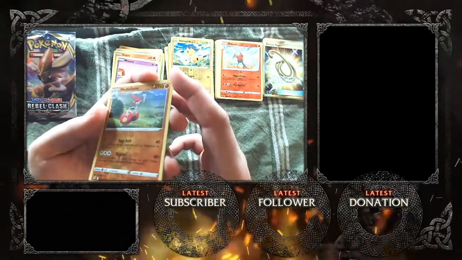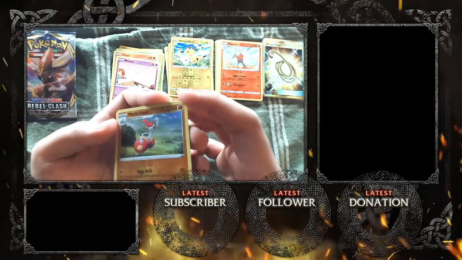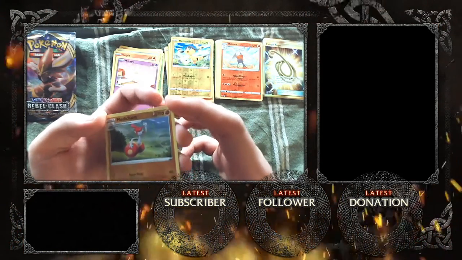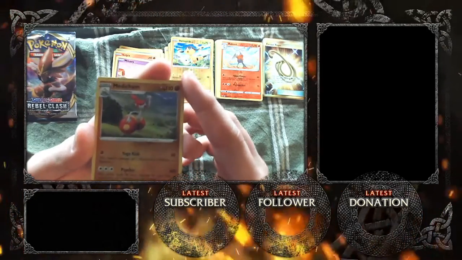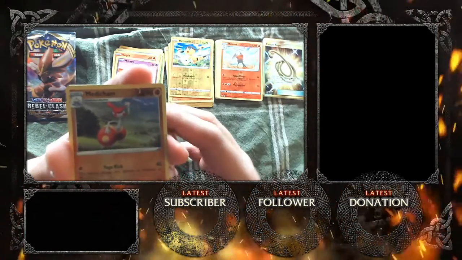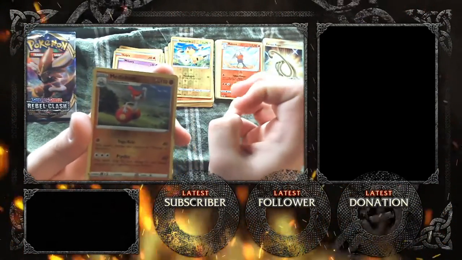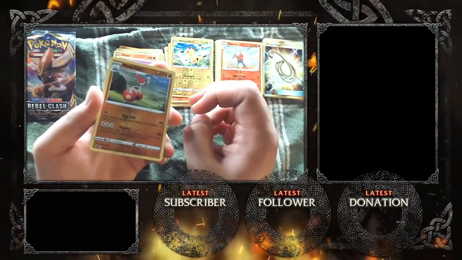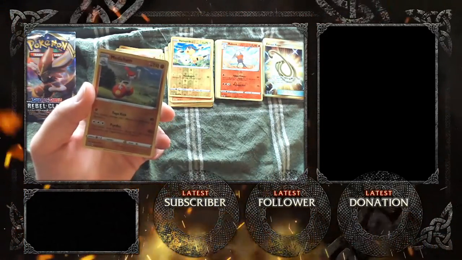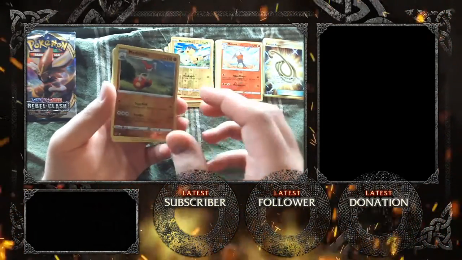All right, reverse holo Medicham. Yoga Kick, this attack is not affected by weakness or resistance, so we'll do a flat out 40 damage all the time. And then Psychic, 60 damage, it deals 20 more damage for each energy attached. So with a stage one Pokemon, you're generally doing about 100 to 120 damage, depending on if they have two or three energy attached.